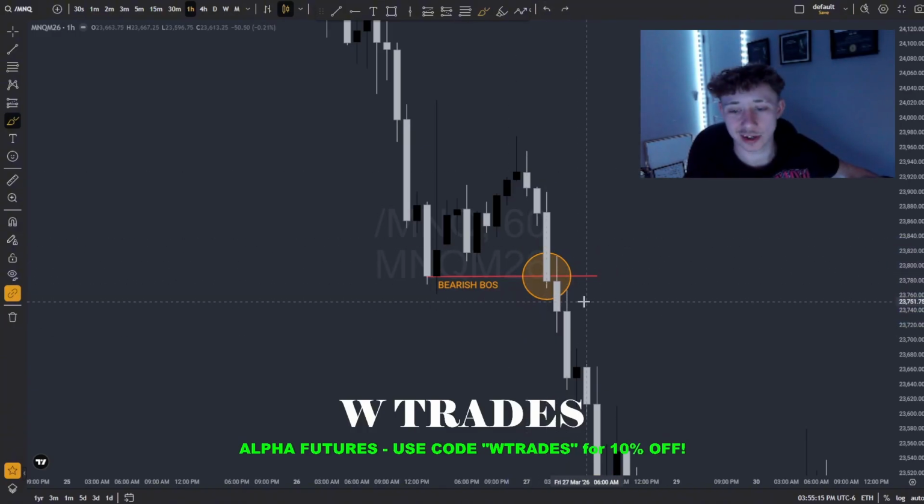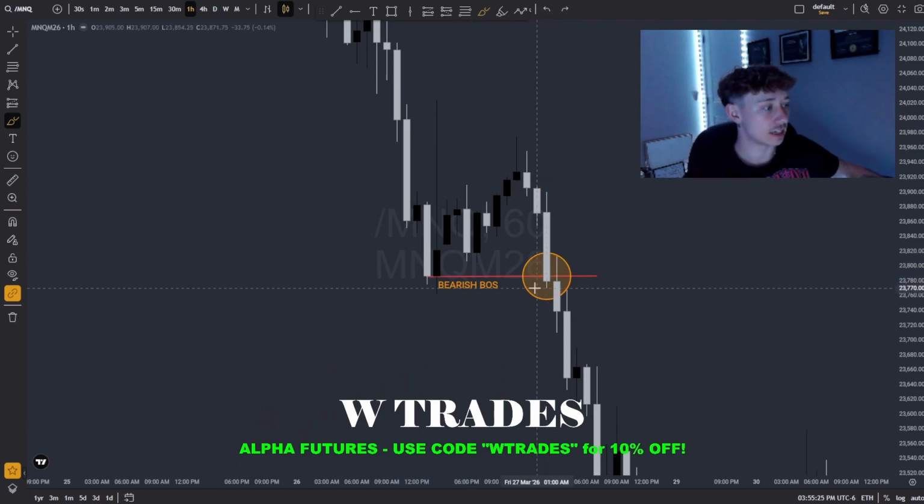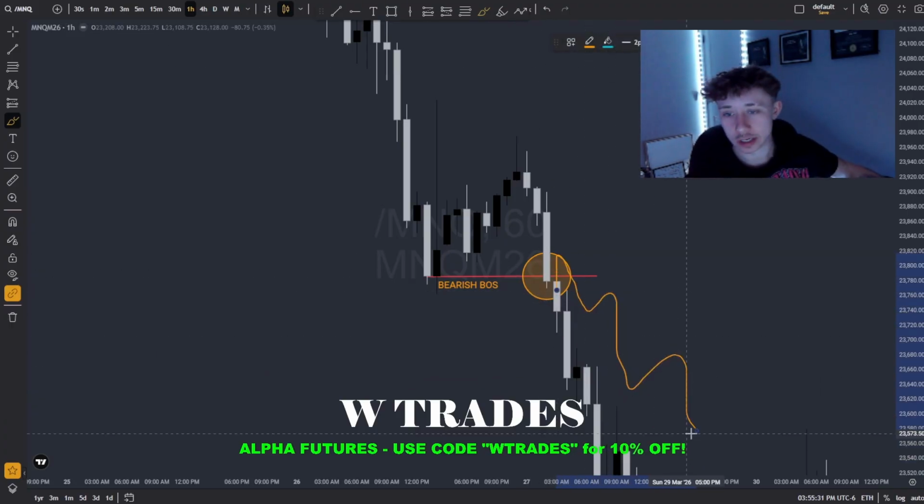As you guys can tell, we are in a bearish move for a bearish structure. We're making higher lows and lower lows. We break out of this zone right here and continue down to the downside. We got a little bit of a retest on this candle and continued for a continuation trend.